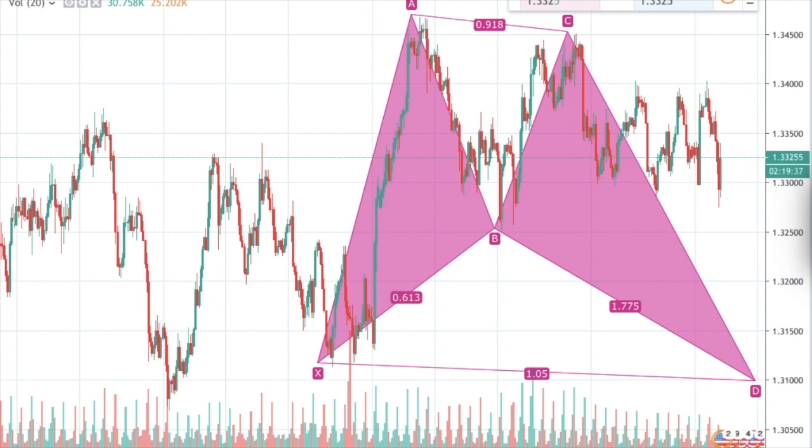Good morning, guys. It is April 17th, 2019 today, and I have a 50-50 pattern. So in other words, no matter what, if it goes up or down, one way it'll happen. So we have a Gartley that's kind of set up on the 4-hour chart on the United States Canadian dollar.